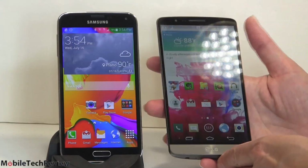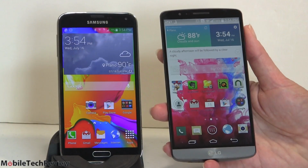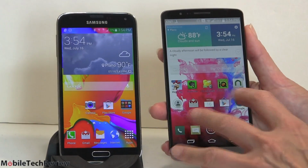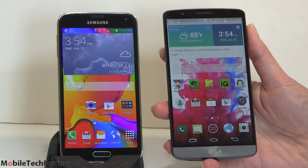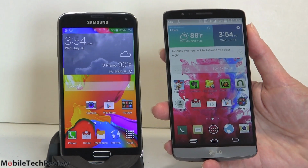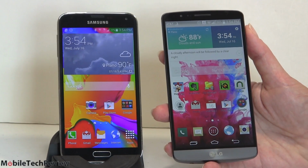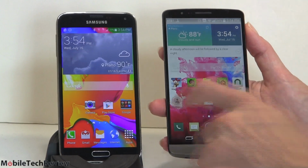Some people have said, well, that LG copy Samsung, and perhaps they do in some ways, but they have diverged away from the TouchWiz kind of look that they had. For example, the primary colors, which still obviously figure big on Samsung there, right down to their home screens, are gone. They're going for kind of secondary colors, tertiary, browns, muted oranges, some purples, things like that. So it makes the UI look a little bit more grown up and less Hello Kitty than it used to be. They both do heavily skin Android.